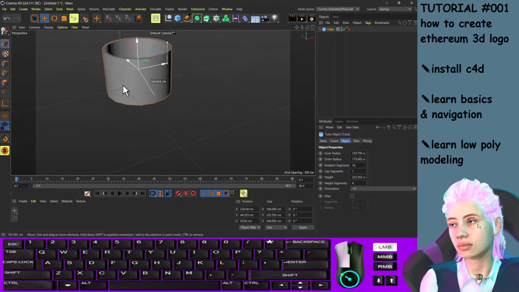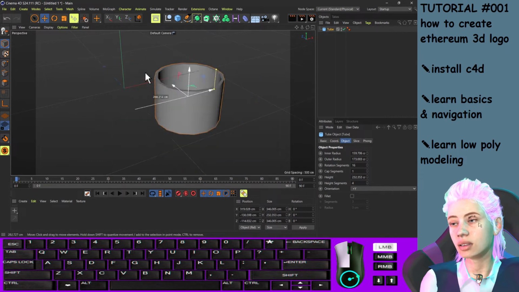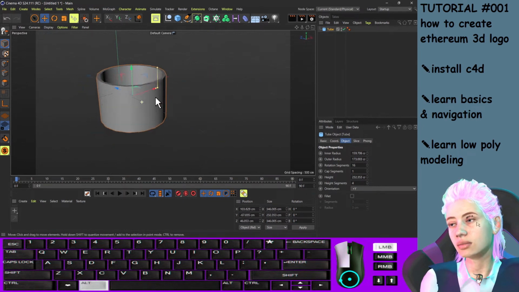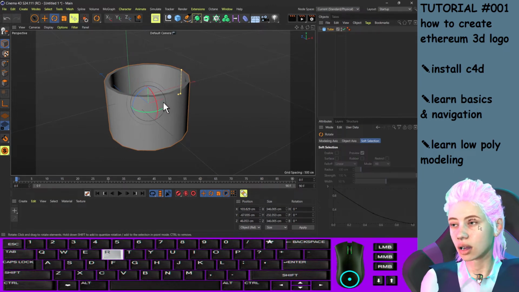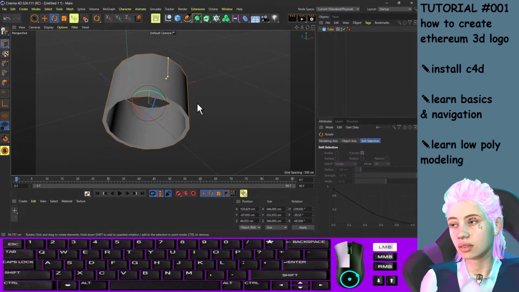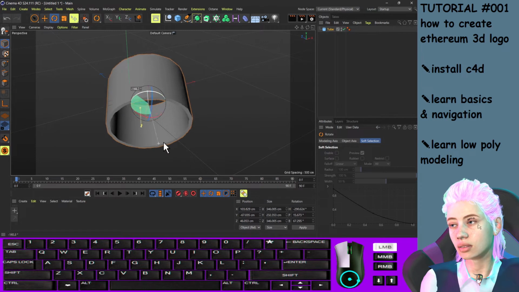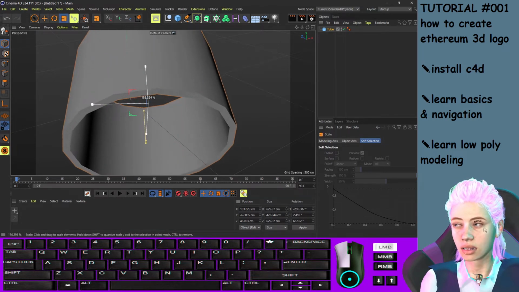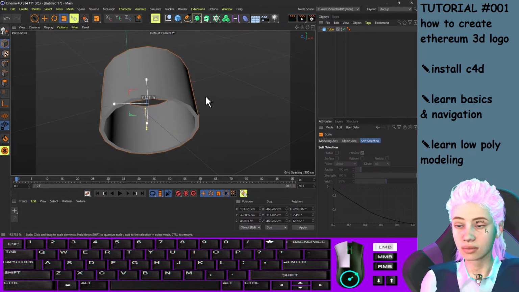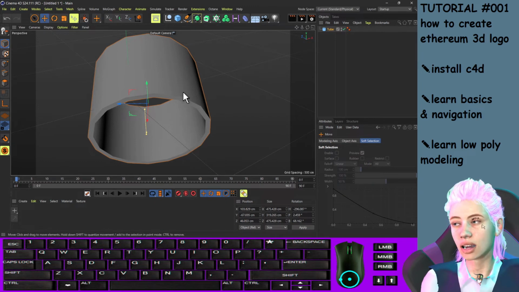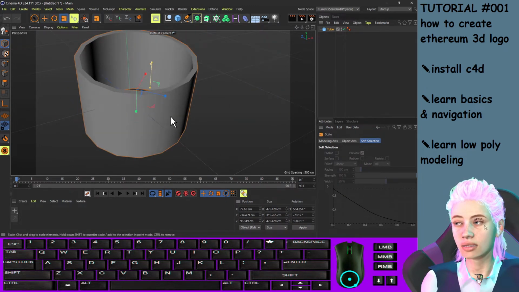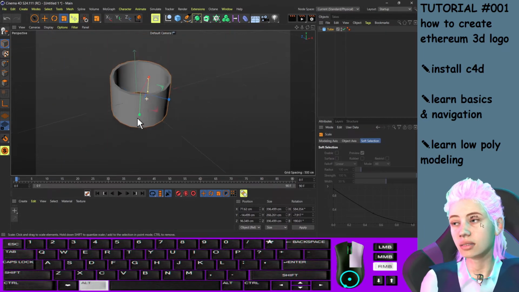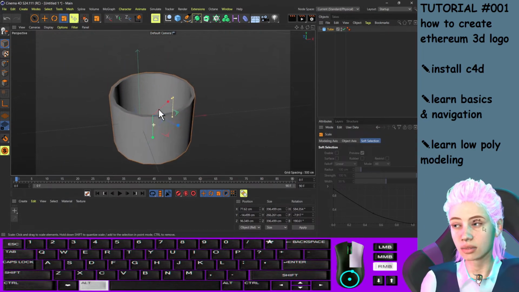As you can see, if you click the object, you can just move it around. And then you have to know about these shortcuts. R is for rotating it, and T is for scaling it. So remember, E for moving, R for rotating, and T for scaling. That's very useful when you're working in Cinema 4D.